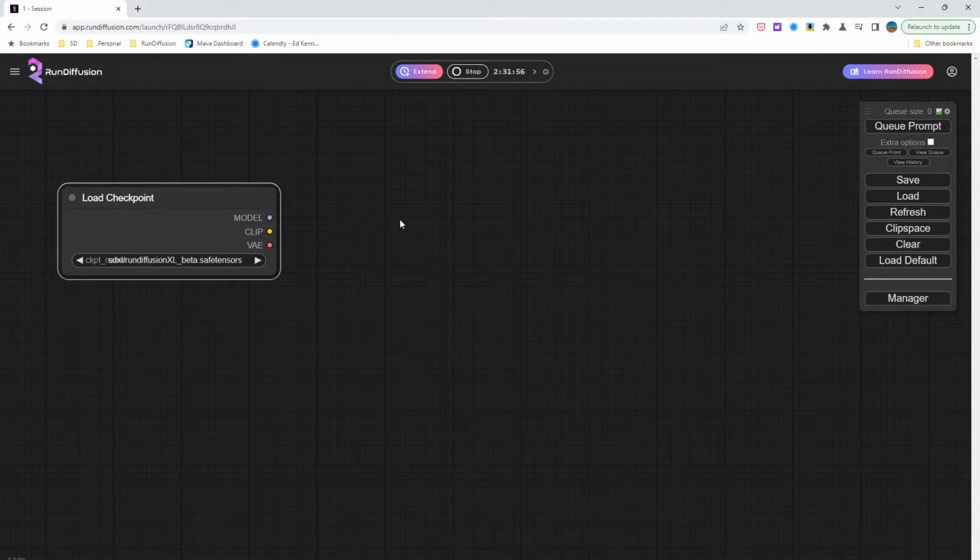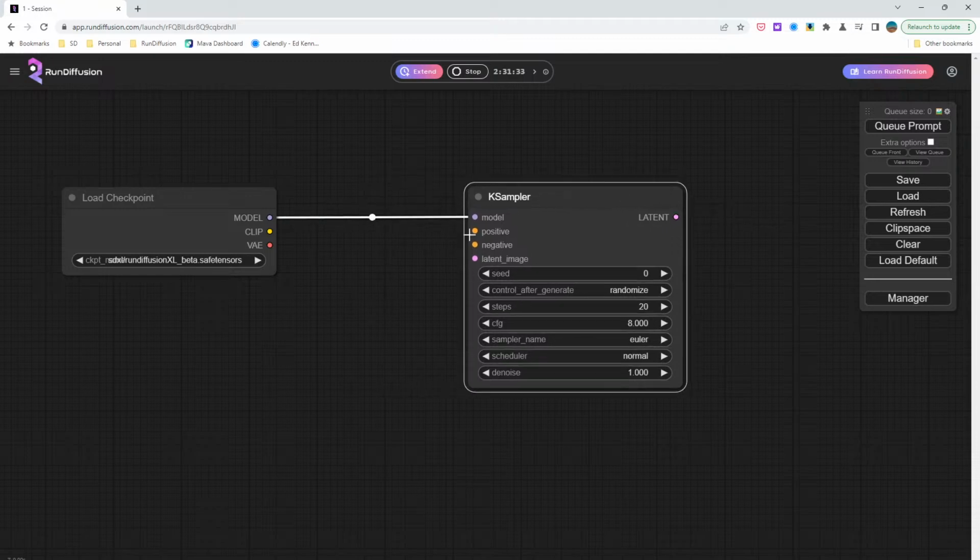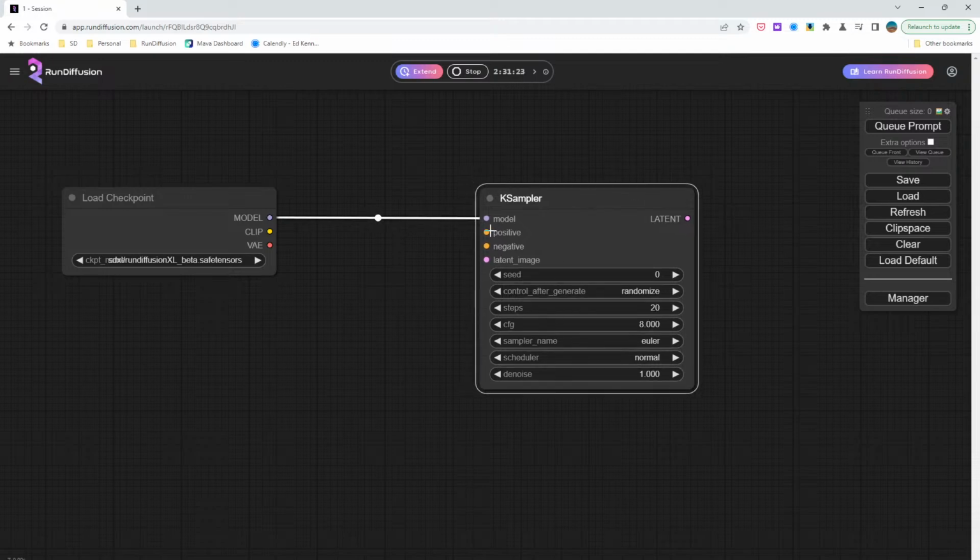So the first thing we need to do is you can actually just go like this, drag the node that you want, and you're like, okay, I've got the model. Where does the model go? And if you let go, you'll see it suggests which nodes to use here. So we're going to just start with the KSampler. And this is what puts it all together and gets your image ready for diffusion here. So you can see here we have 2 prompt connectors, positive and negative, as well as latent image. And then on this side, we have clip and VAE. So we're going to put all of those nodes together one at a time.